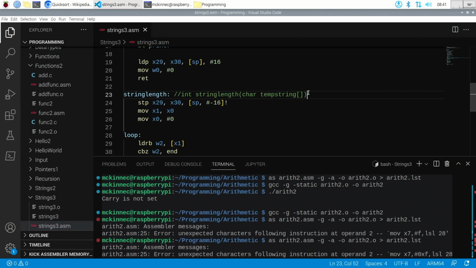Okay, why is that the case? Why is it that the string's address has to come in x0, and the return value has to go in either x0 or W0? Why? That's the calling convention under Linux, right, with this architecture. So we're obeying the calling convention so that our function could be interoperable with every other function that anybody else has written for this.